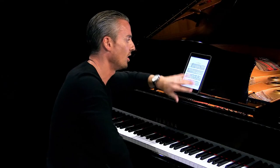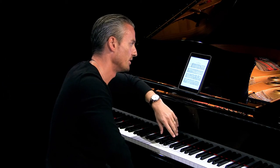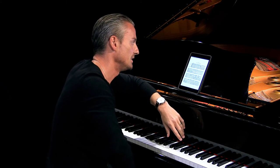So within just this first page, you have a structural happening, the move from the home key of G major to the second subject key of D major. You have a whole load of decisions to make about the articulation and the shaping of the phrasing. You also need to think about what forte means in this context, how loud and how aggressive you want that sound to be. Do you want it a little bit softer edged, or more marcato?